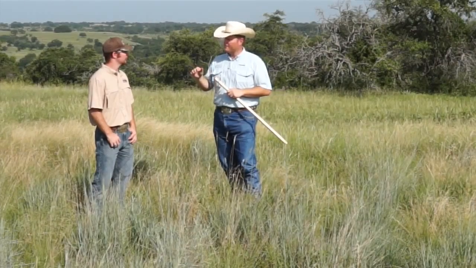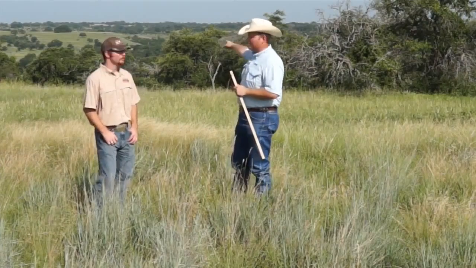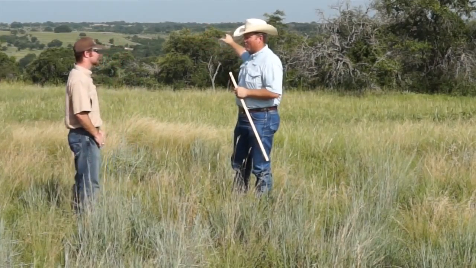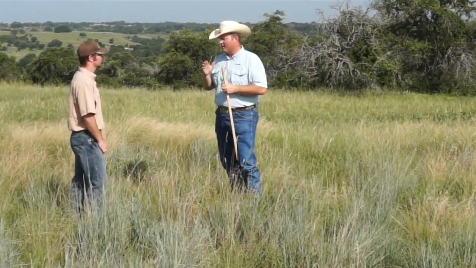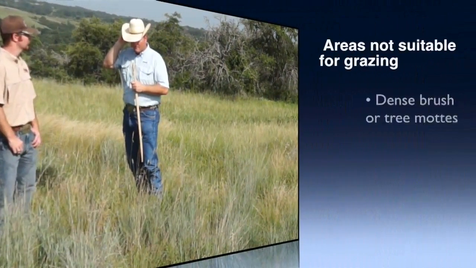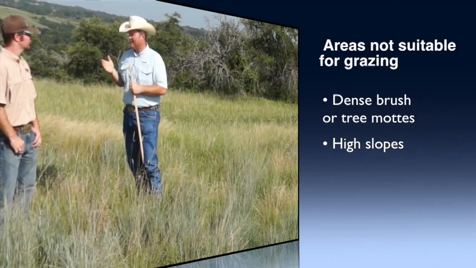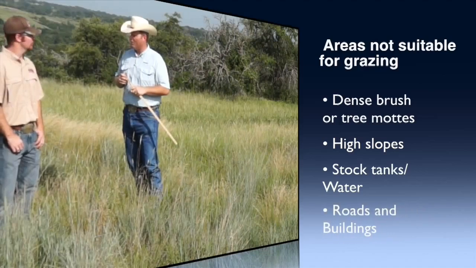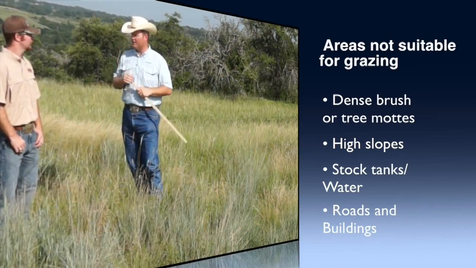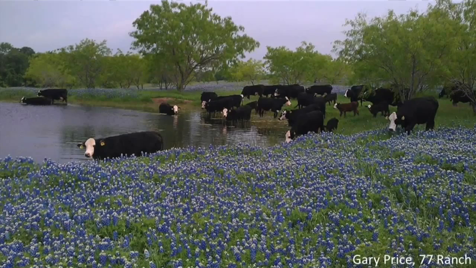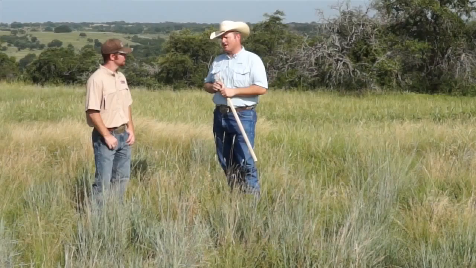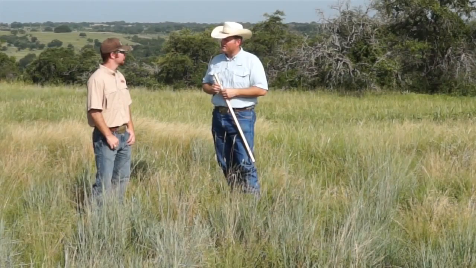It's called not compensating for grazable acres. As we look across the pasture back here, we have a lot of these live oak motts that aren't producing those kinds of amounts of forage. We also have brushy areas and really steep areas. Cattle are pretty, I don't want to say lazy, but they like to eat on rather flat slopes. They're not going to climb those 30, 40, 50% slopes and eat up there if they don't have to. Water is also another thing. A lot of us have lakes or very large ponds that take up considerable acreage in a pasture. We need to take those acres out. They don't grow grass either.